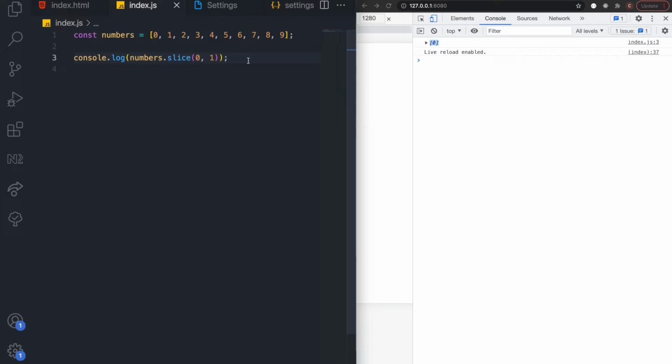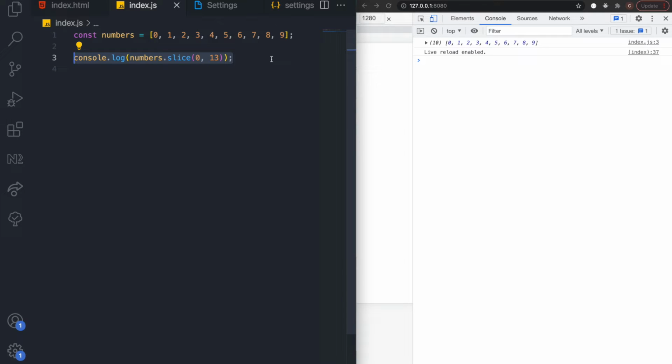Now, if end index isn't passed at all, like in our first example, or it exceeds the length of the array, it will be clamped to the length, and you'll get from the start index to the end of the array back. So as an example here, if we pass 13, which is clearly larger than the length of the array, saving that, we get all of the original numbers in the original numbers array.